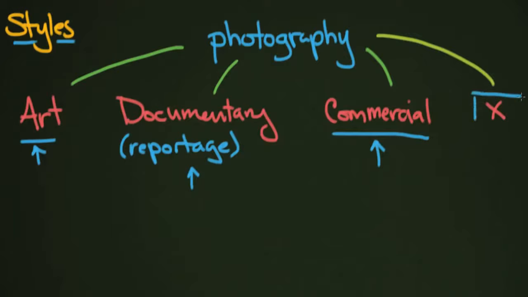really going to, but the X group is basically people who are using photography to make sort of public record. It's not documentary in the sense that it's not really for a magazine or something like that, but maybe police officers or salesmen, people like that, who are using photography in their work, but not necessarily in these formats over here. So I'm just going to leave that as the X group. I haven't found it anywhere on the internet, so I'm just not going to give it a name. But I just want to make you all aware that that's out there.